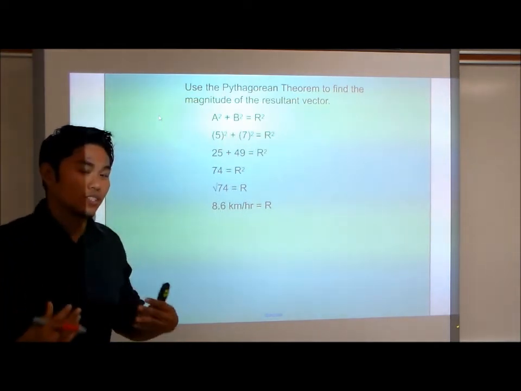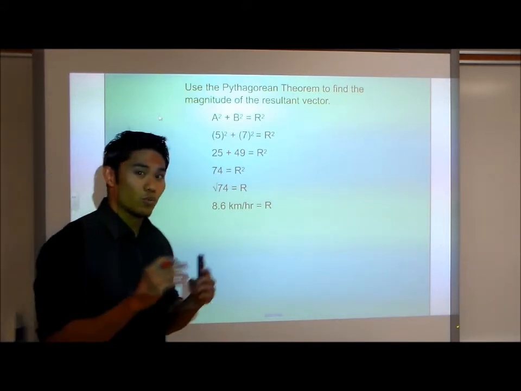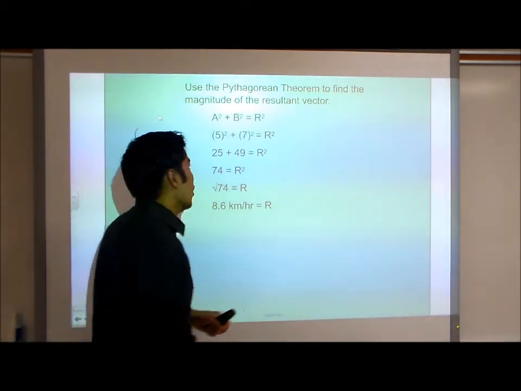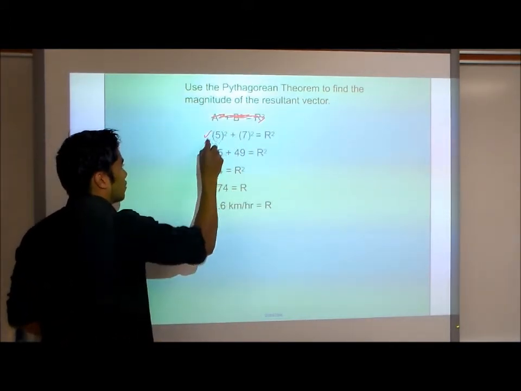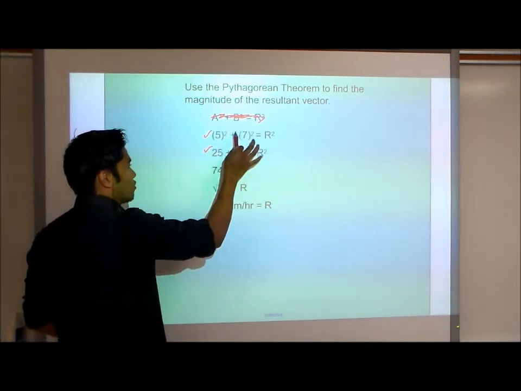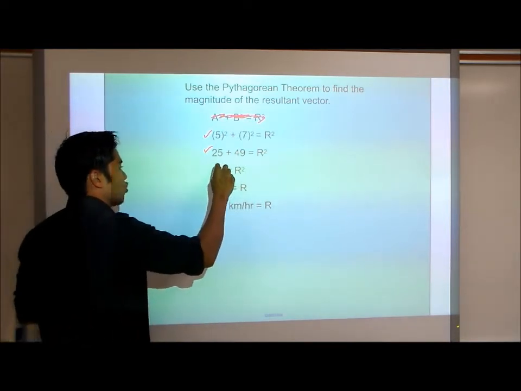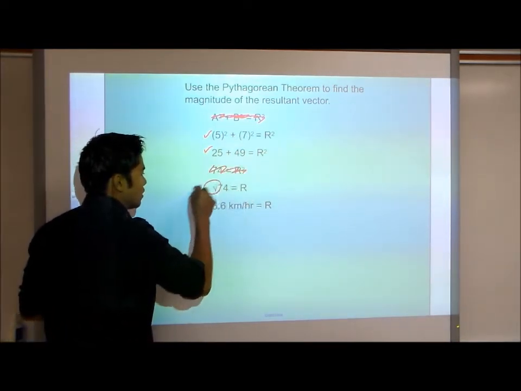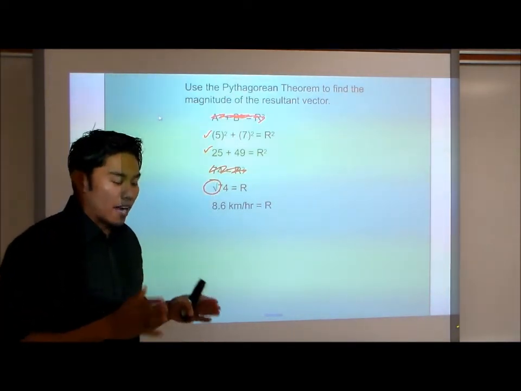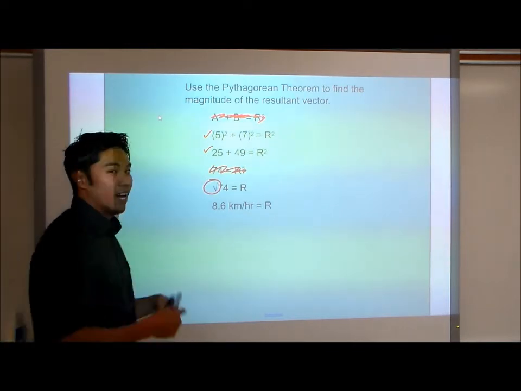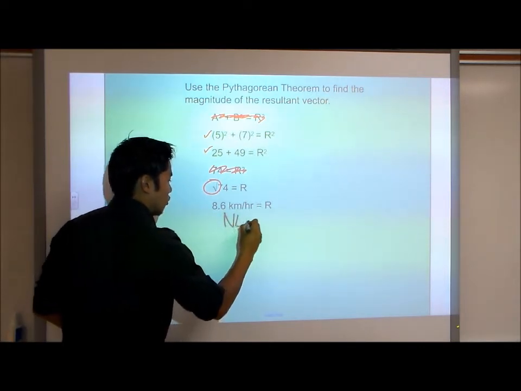As far as your work is concerned, if you are part of someone else's class, you have to make sure with your teacher what is considered work. You don't have to give me that, okay? You have to give me one of these. You have to show me that either 5 squared or 25 is part of your work. You don't have to show me the 74, but I do need to see that square root. Trust me, if you just follow these rules, you will actually catch your own errors and everything will be nice and dandy. What I also forgot to label here is the direction of this resultant. This one is going northeast.